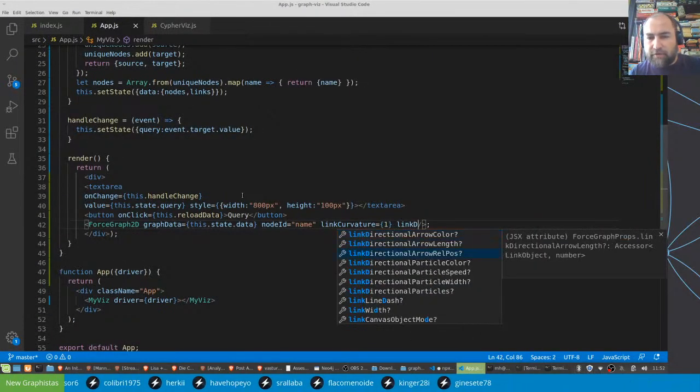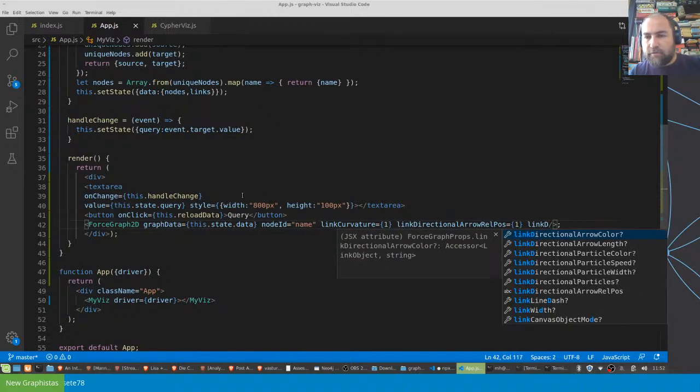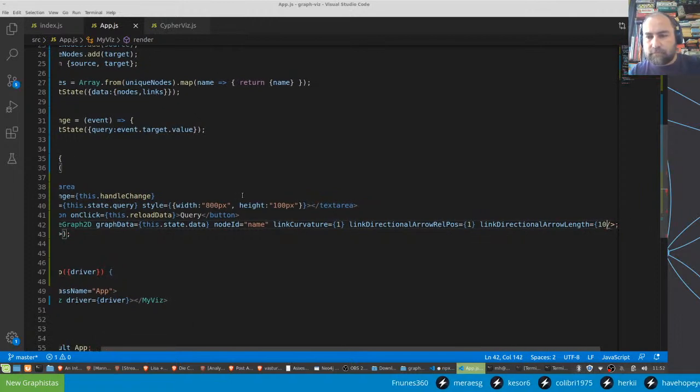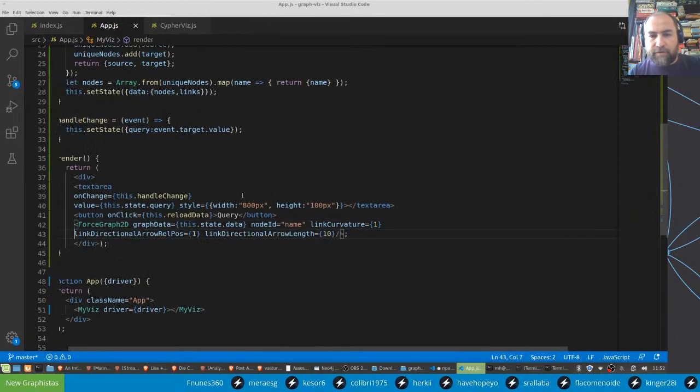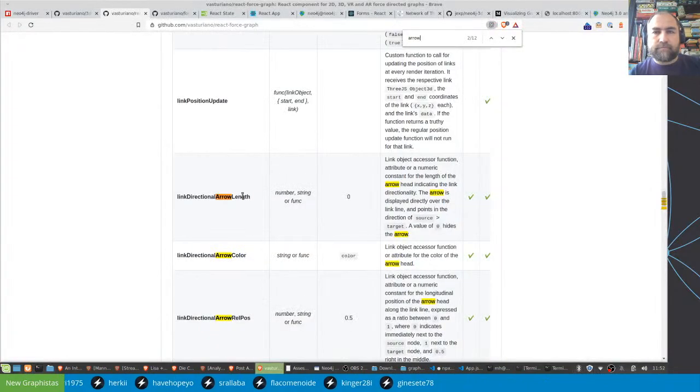Link directional arrow length is, let's say, 10. So you can play around with all these options, of course, and the curvature of 1 is probably too much, so we can just say 0.5.